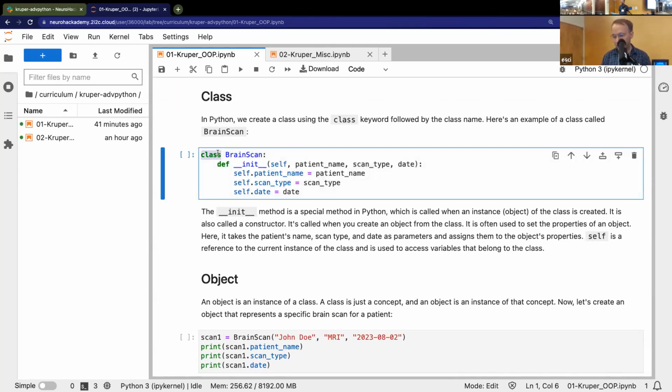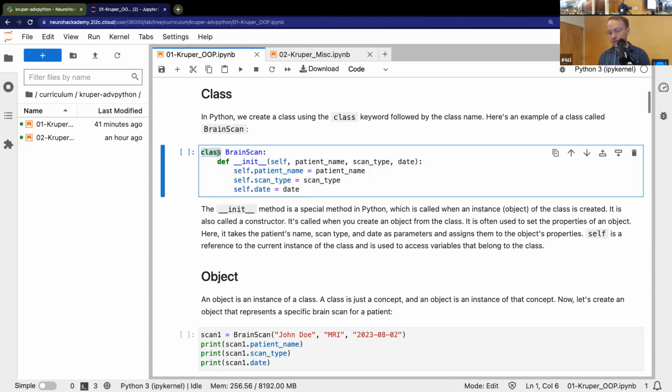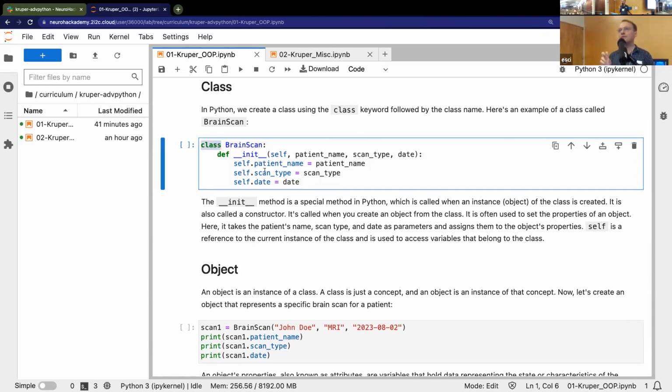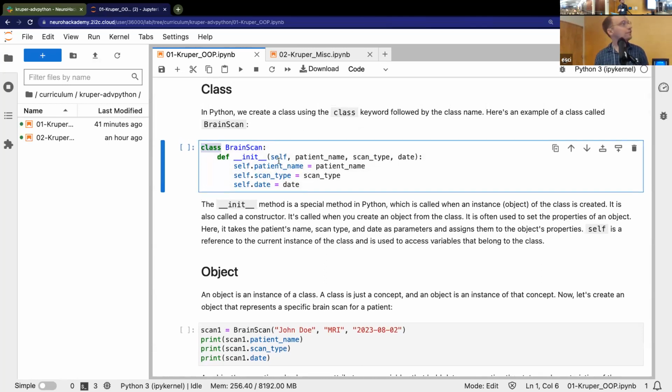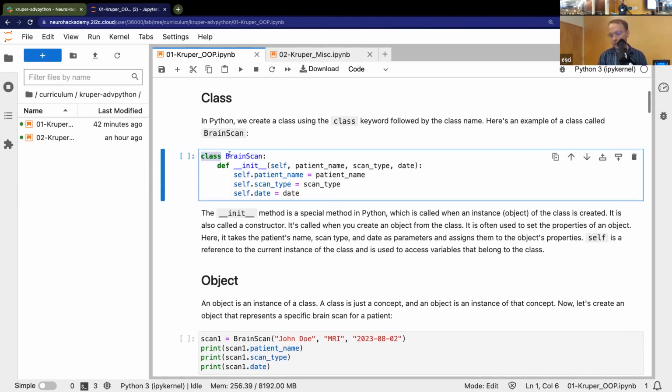In Python, it's using this class keyword. Here's an example of a class that we're calling BrainScan. It's got 3 different properties, some data you might want to associate with a class: patient name, scan type, and date. Classes are the blueprints, and then later you can create objects based off of this class blueprint.